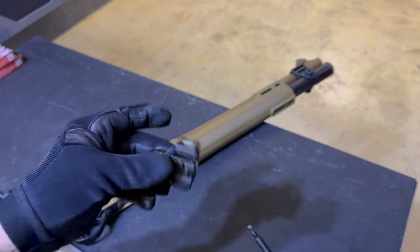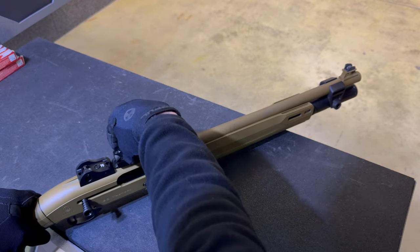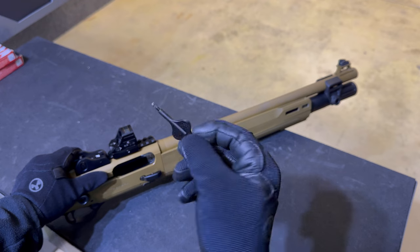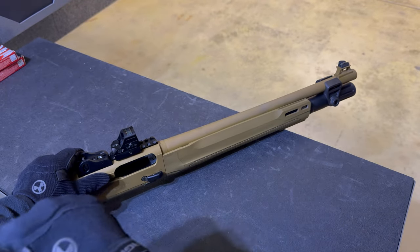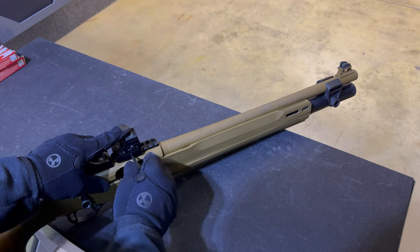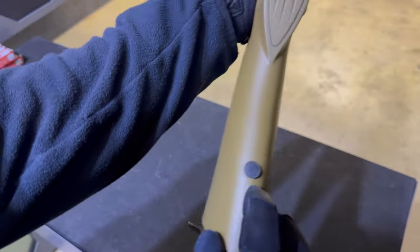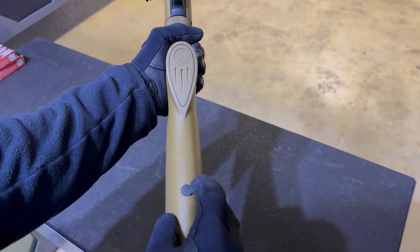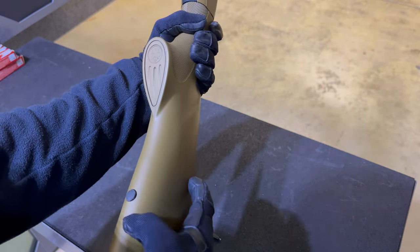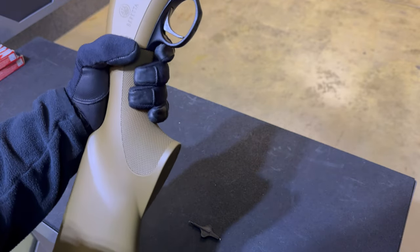Red dots are the jam these days, just like everything, so I'll get that on there. The good news is this little Torx that comes with the Holosun is the same size Torx that goes in to remove your QD swivel piece up front. That QD swivel is polymer — I've already attached a sling to it. You have two sling points. There's also a plug underneath on the stock that pops out for a QD — it's a unique rear sling attachment point.